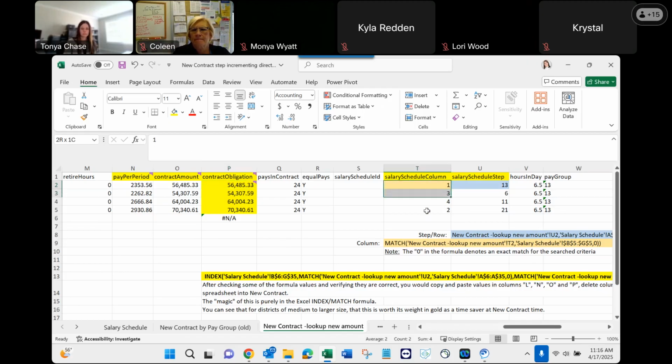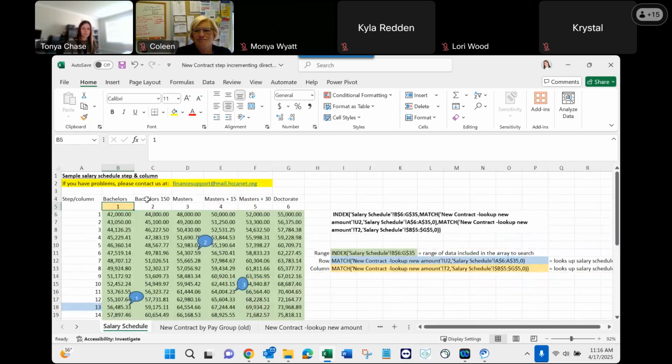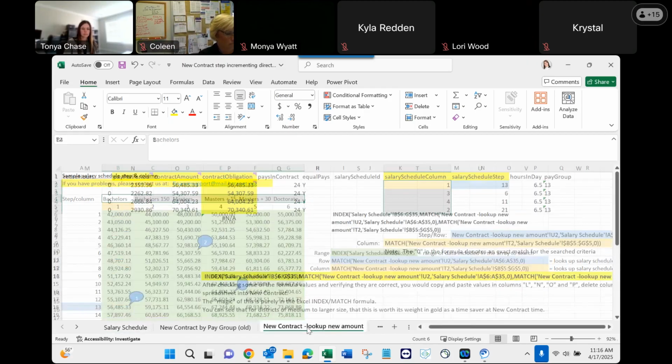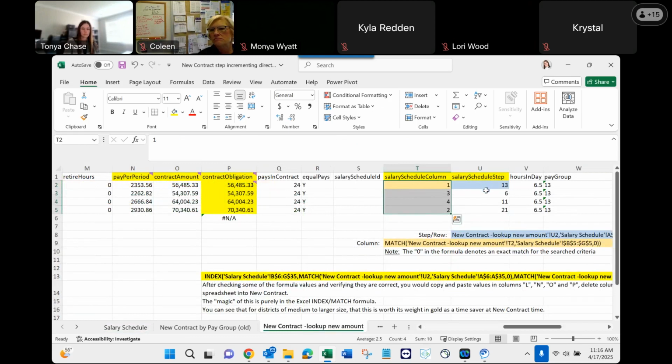You just need to verify that your columns are correct depending on where people are and their learning, and then make sure these are all correct, and then step up, and then we put in the formula, and there you go, voila, it populates it, copy paste value.